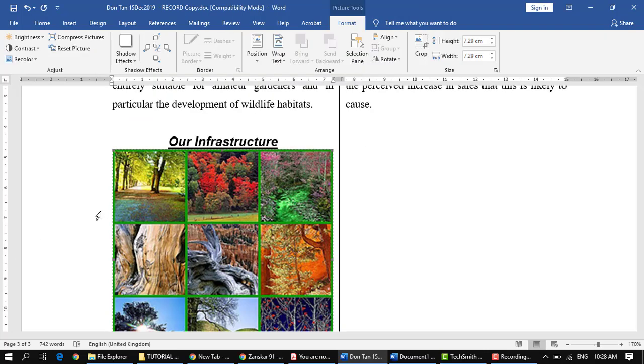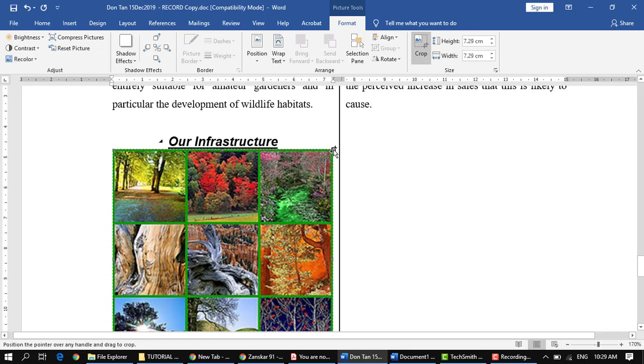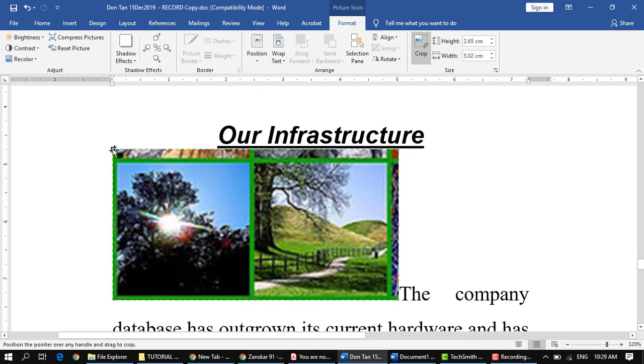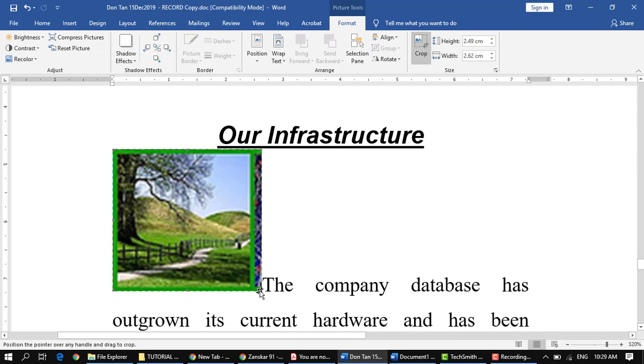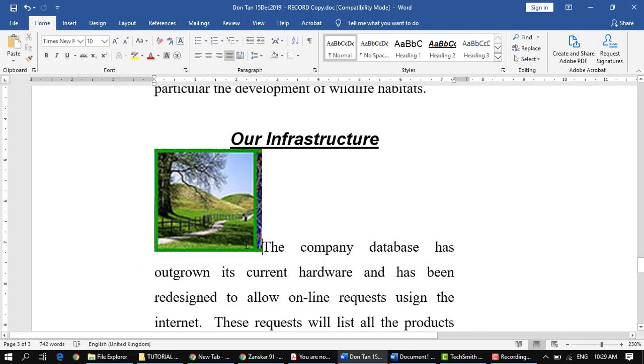After you insert and place it on the document, you will see that the Picture Tools tab here is activated, and we're going to select the Crop tool. There are 4 points highlighted right now, and the crop tool is activated. So we click on the corner here, we drag it, we zoom in, and we crop it. Okay, now it's deactivated.